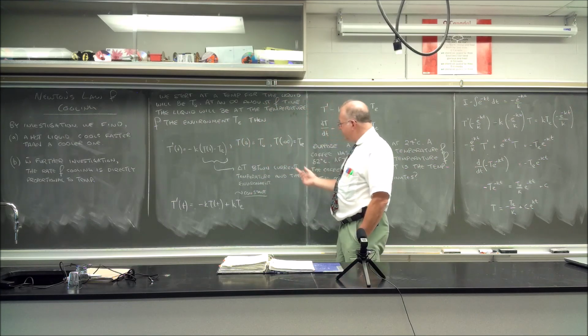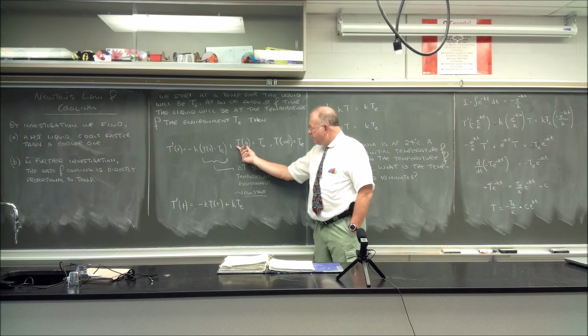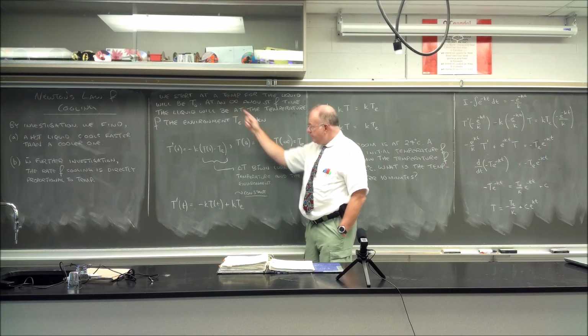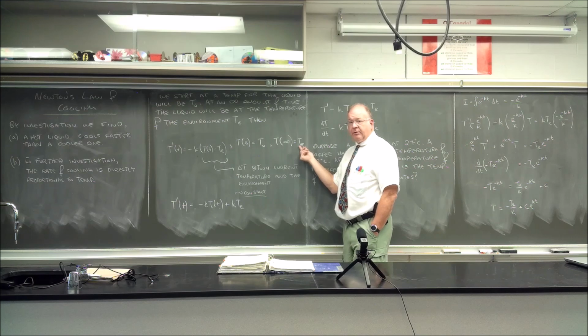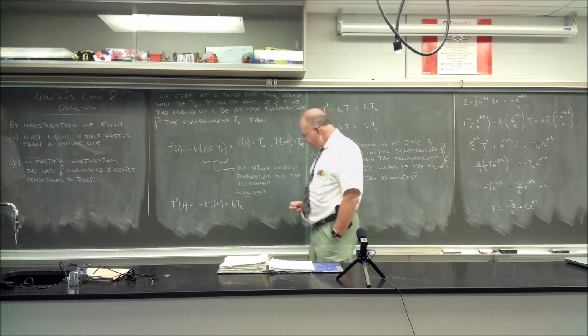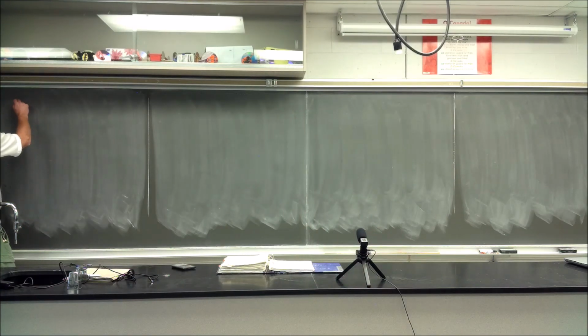We also have these basic conditions: at time zero, whatever we come up with as a solution must equal the initial temperature of the coffee, and at infinite time, it would have to equal the environment. This is specific to any case like this. Once again, we take our initial temperature, T of 0 equals T naught, which is equal to 52. T of 1 minute is equal to 42°C, and the environmental temperature is equal to 24°C.